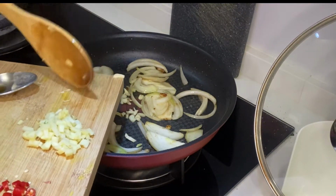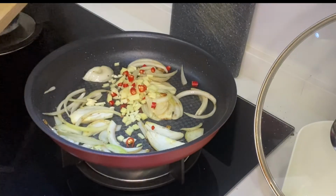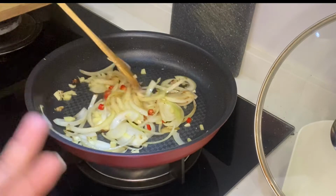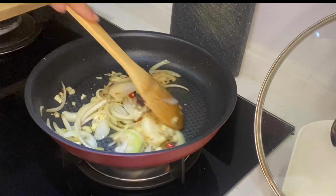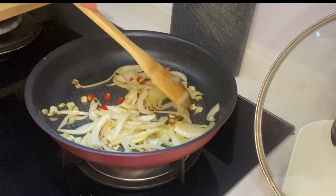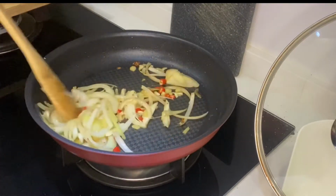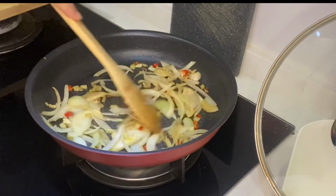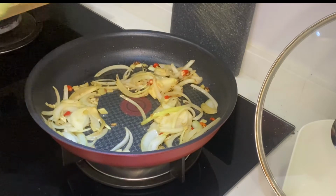Then our garlic, ginger, and our chili all together. Just wait until you smell the aroma of ginger before we put in our broccoli. Keep stirring because I'm afraid that I'm going to burn my onions and garlic. Don't do that. As you can see, our onions are very translucent, soft already. This is the time we're going to put in our broccoli.